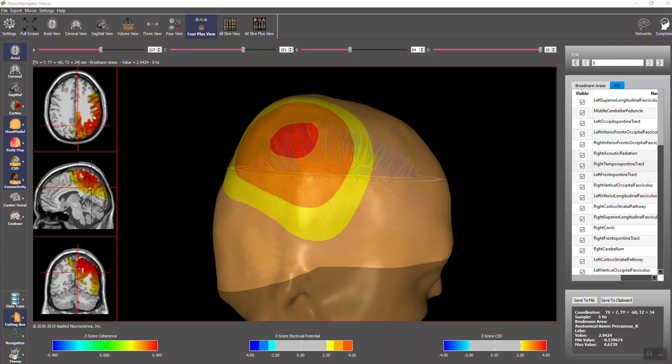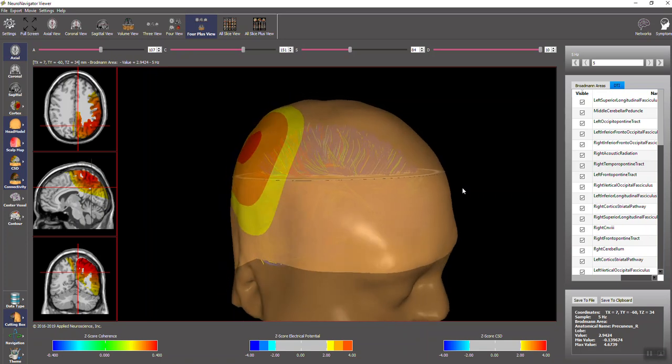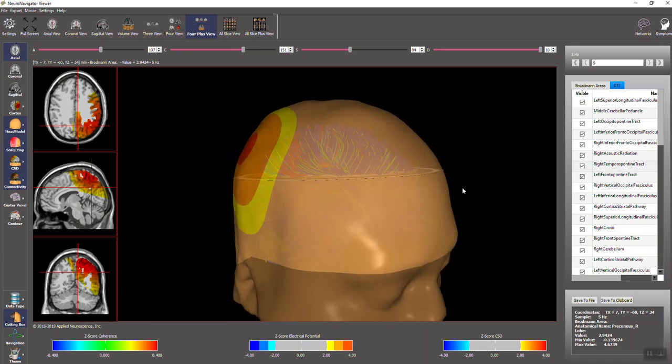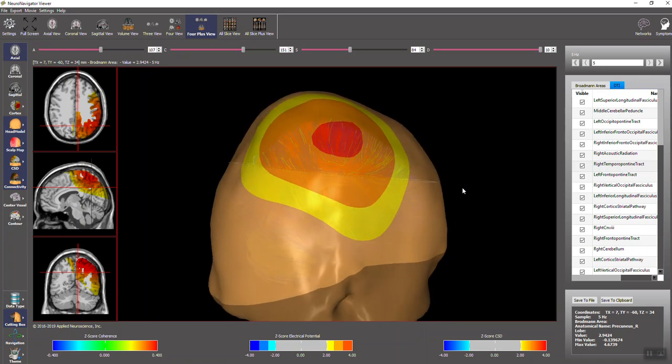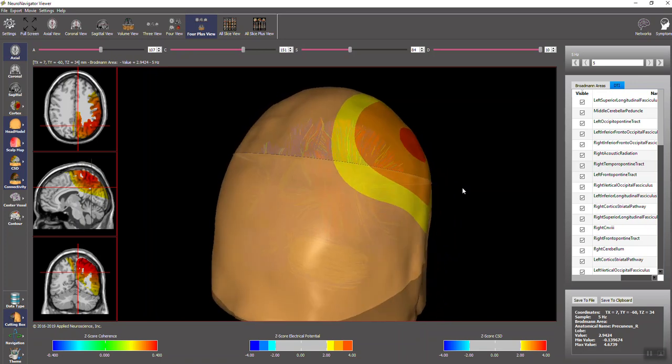This is a second video of the diffusion tensor imaging addition to NeuroGuide's program called the NeuroNavigator. This is the demo patient who was struck in the right parietal region with a bat. He's paralyzed on the left, does not shave the left side of his face, and does not write on the left side of the paper. He has what's called spatial neglect.